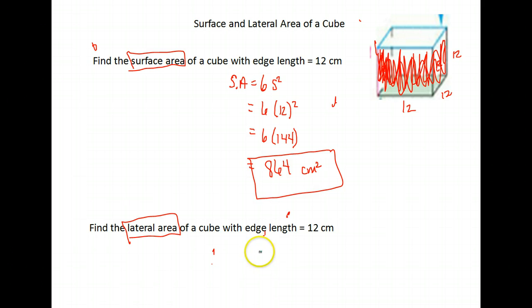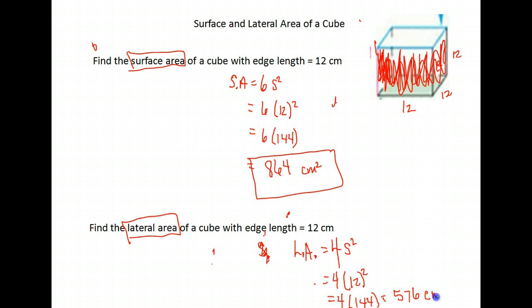So this time, remember, we do have a specific formula for the lateral area of a cube, and that was we take the side squared, the edge squared, to find the area of one of the faces and then multiply by 4 because there are 4 faces around the edge of a cube. So we just put our length in, 12 centimeters. Again, 12 squared, 12 times 12 is 144. So we get 4 times 144, which is 576, and it's centimeters squared.